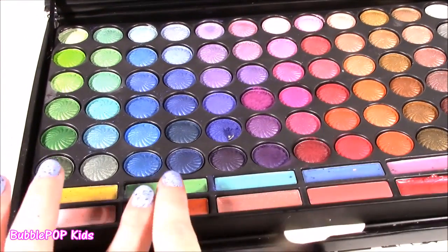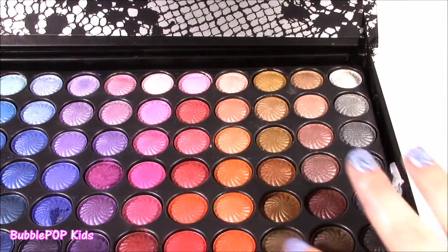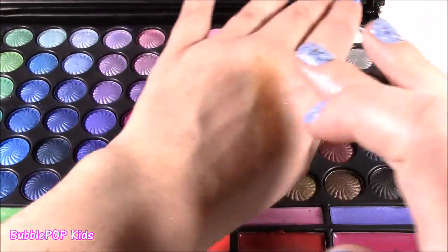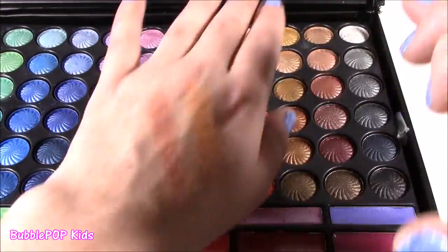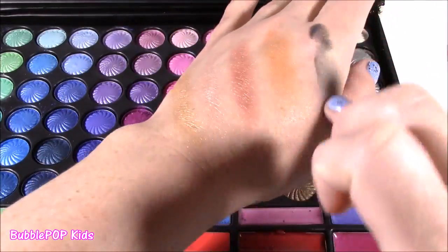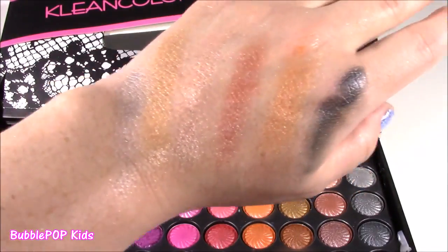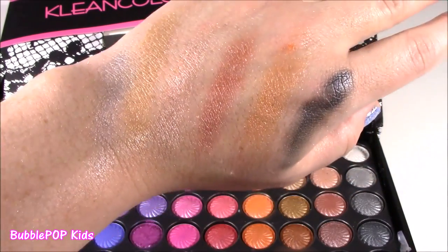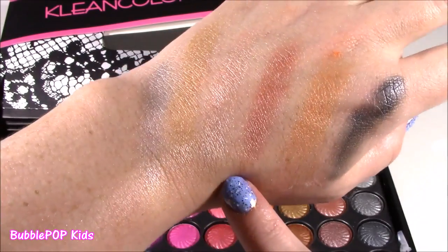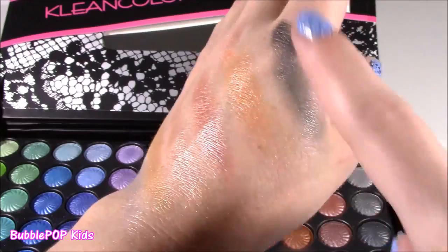Do the final swatch before we look at some of these glosses here. Crazy colors going — blue, green. At least they have pink ones. So I'm going to test out some of these natural tones, browns, and maybe a couple dark ones. Here they are — your fall harvest shade, just kidding. They look so much like Halloween colors, fall-y kind of colors. And I have to say out of all the swatches, this is my favorite because these are the natural ones I would see myself wearing every day. Super blendable. I like this one, kind of like a champagne color. You get gold, silver. This one is really nice — it's like a smoky one if you want to do a smoky eye.